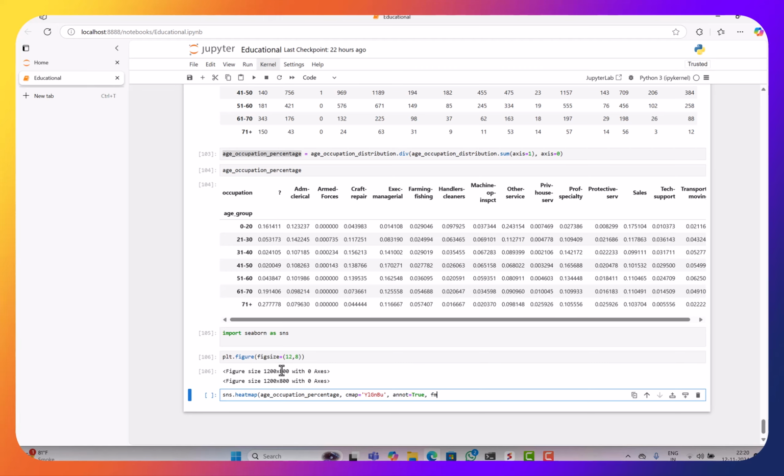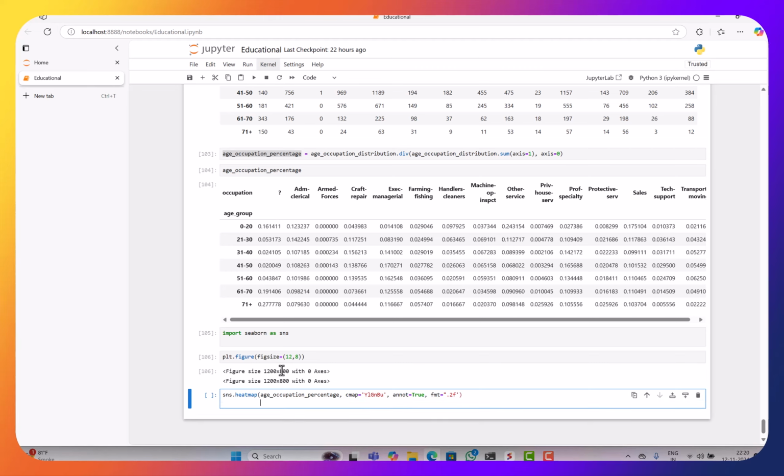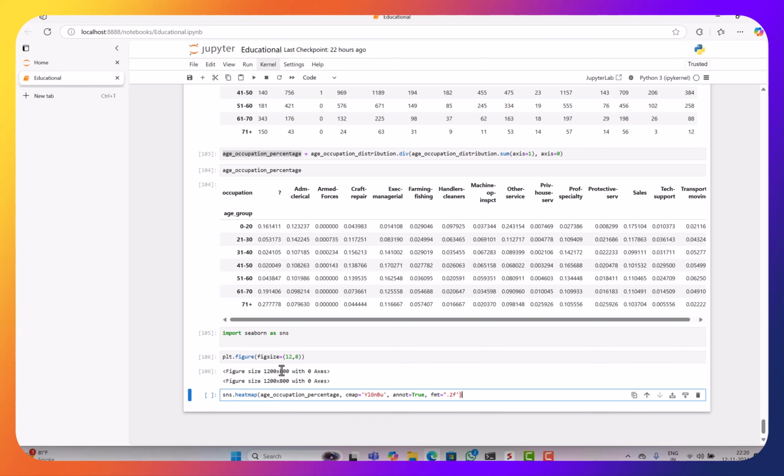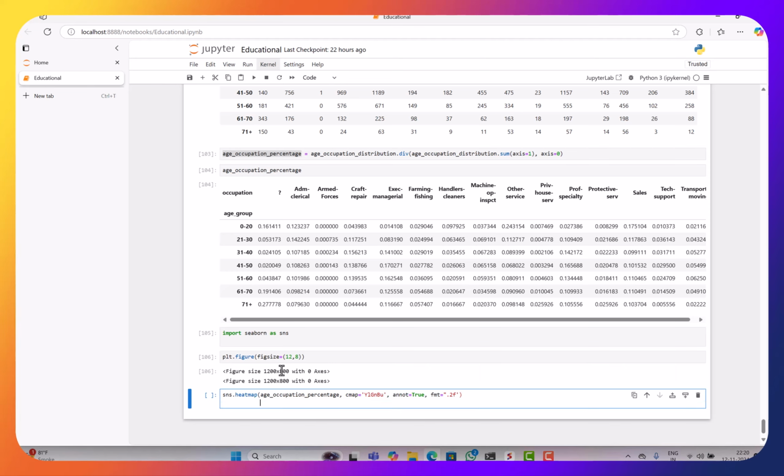Then we will be going ahead with printing of this. Okay, now we have taken up SNS, right? Now we will be trying to plot.